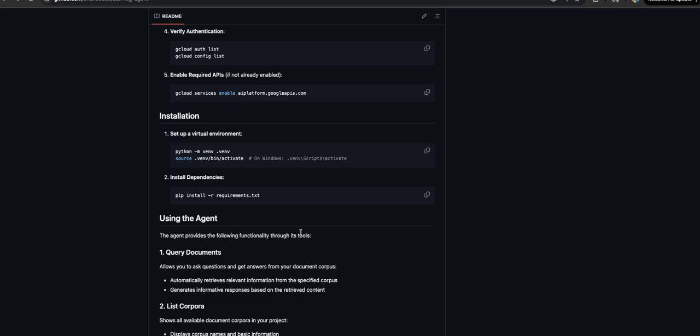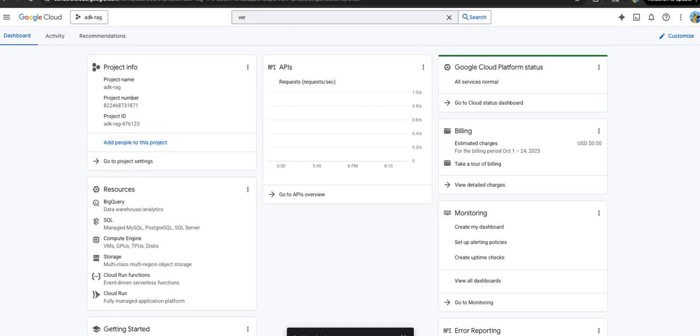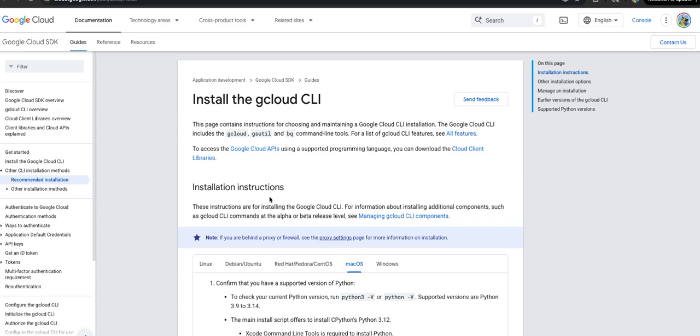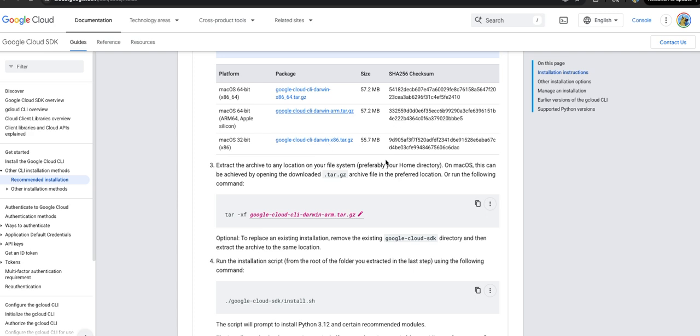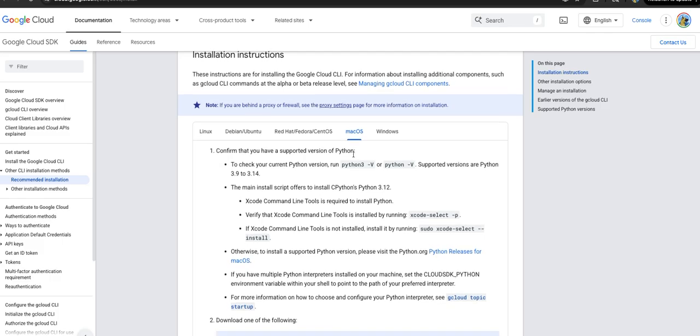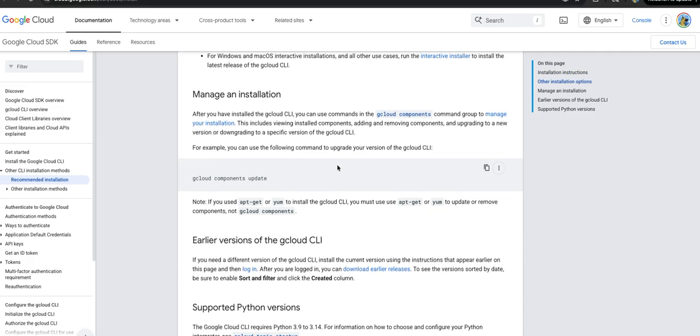As a setup proof, I have configured this RAG agent in an environment, and the project ID and location is East US. You can see the project info and the project name here, and BigQuery. This is where I installed the ADK cloud instance, and we need to use a CLI for this, whether it's for a Mac, Windows, or any other OS version.